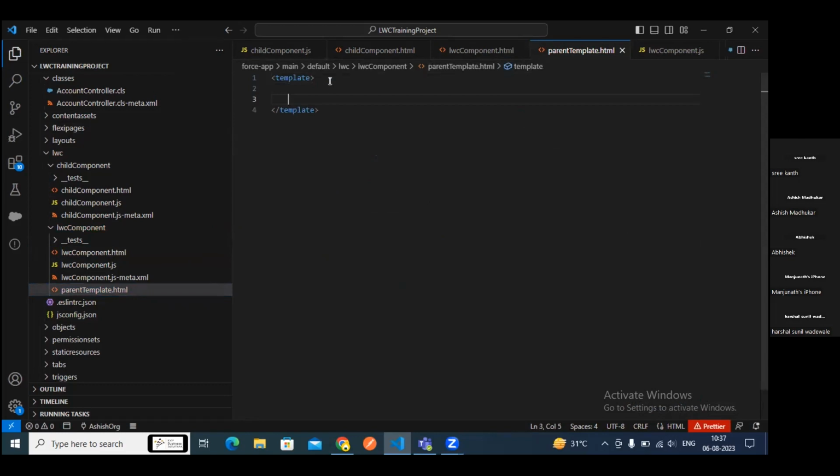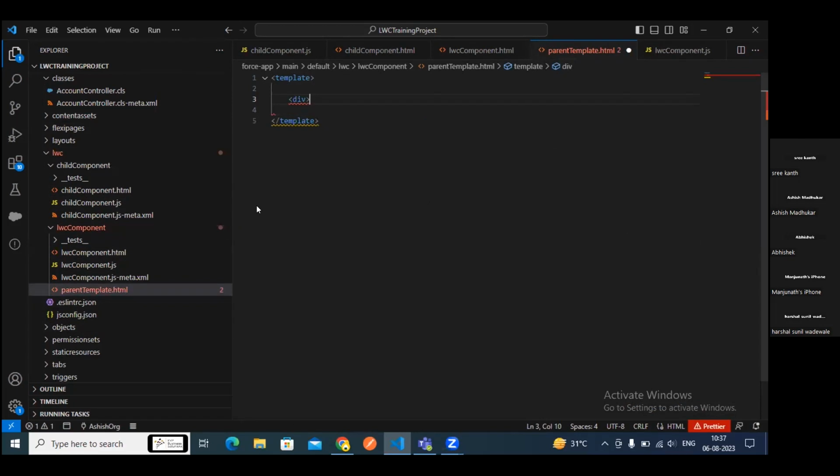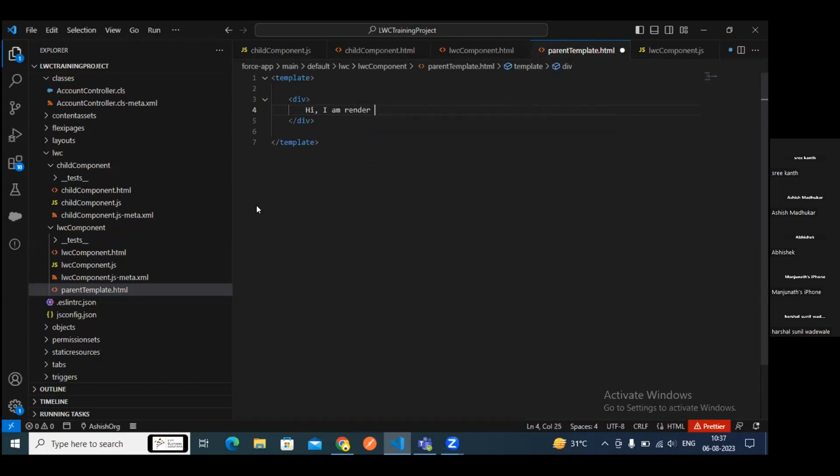Now I want this component to be shown the first time, and after that my other component to be shown. How can we do this? Let me write a div here with a message: Hi, I'm render template.